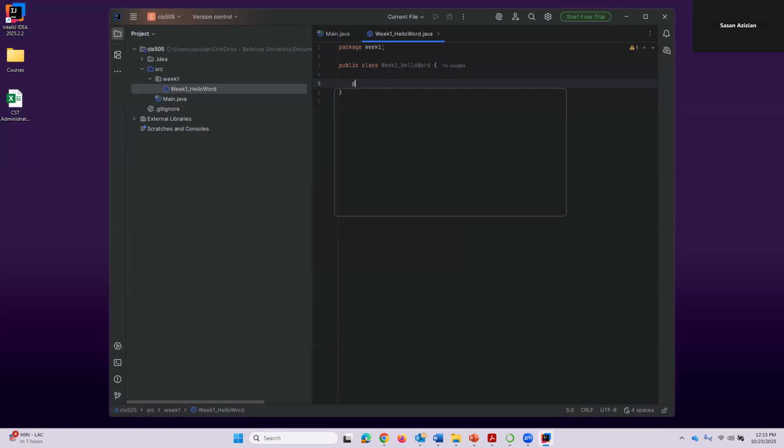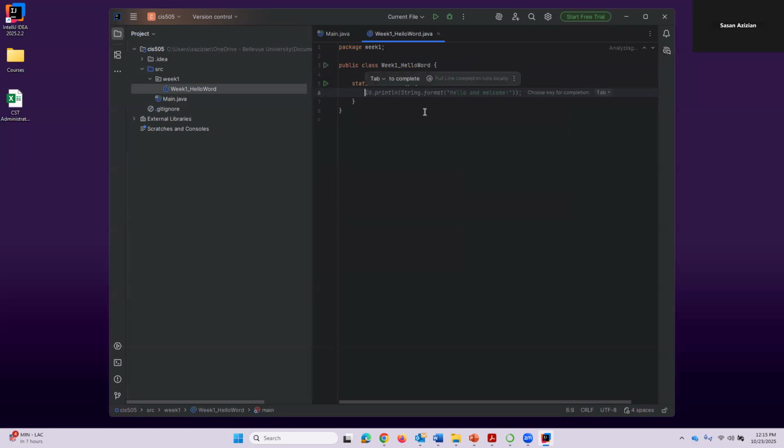If you type PSVM and hit enter, you can see it created public static void main for us. In the new version, by default, it is public, so you cannot see the public keyword. But if you are working with Java version 17, you can see public here.